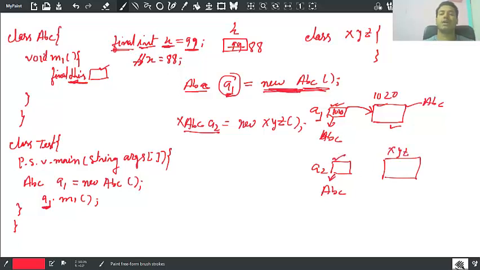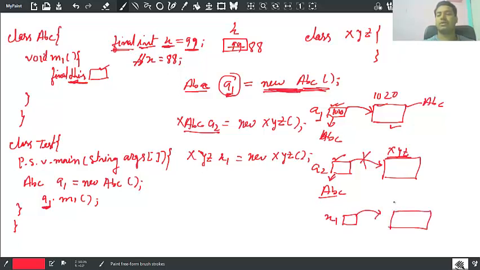Now a2, which is of type ABC, cannot point to an object which is of type XYZ. Now if you want to hold the reference of this object, then you need to create a reference variable of type XYZ itself. So you can say XYZ x1 is equal to new XYZ. Now what happens? For x1, memory is allocated, and an object is also created of type XYZ. Both are of the same type, and the address 1040, this x1 can point to this.